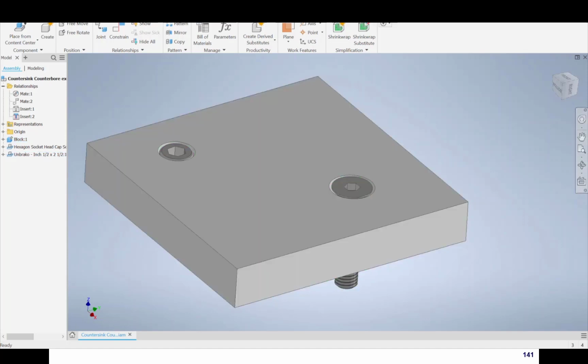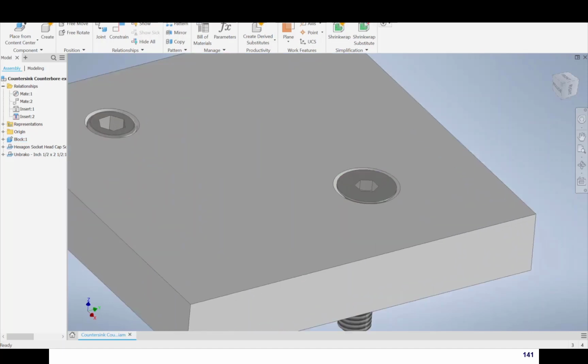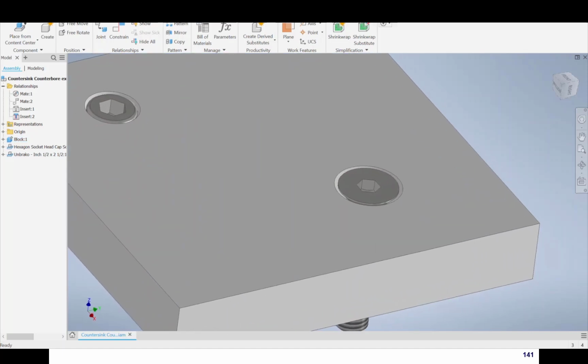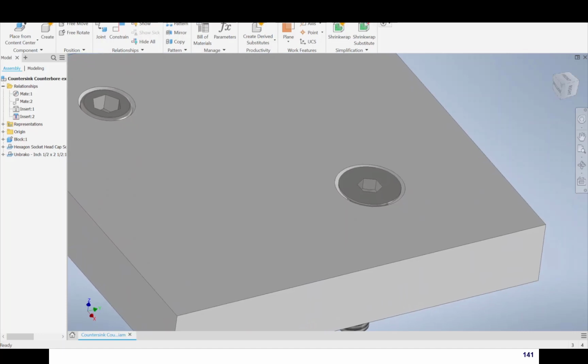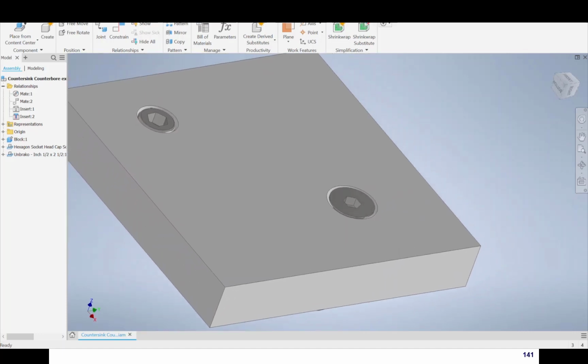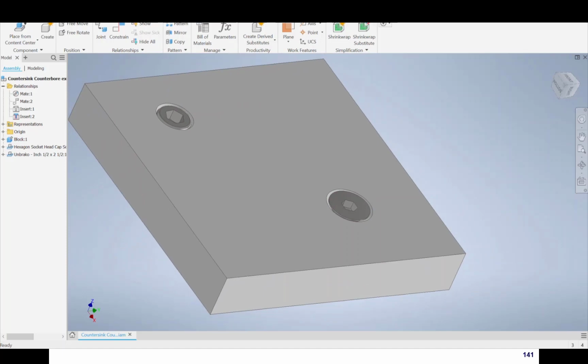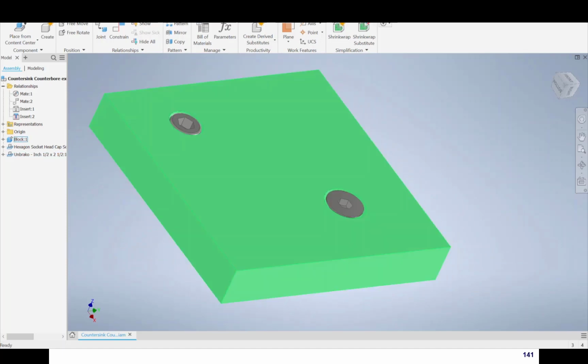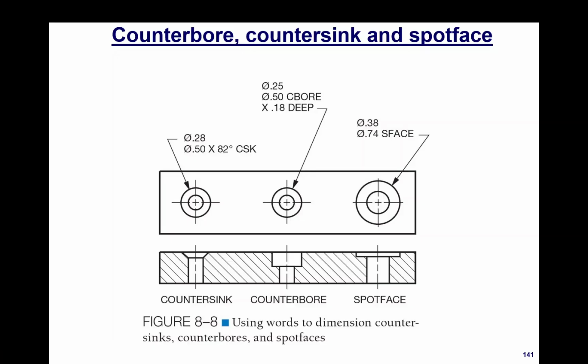What these countersink features do, in the case of the car rim, is pilot and center the fastener so that the wheel is lined up and concentric with the axle or the front spindle of the vehicle. So these are really important features, and not to be taken too lightly.